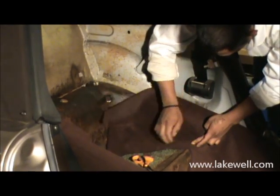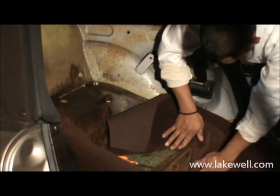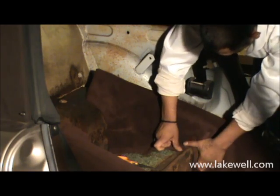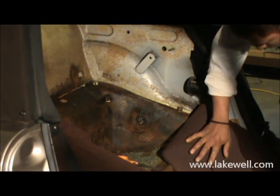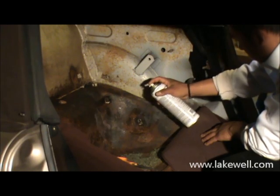Exactly, at that point. Now what you don't want to do is make the cut too deep, but you do want to make a little cut. The point is that you want to make enough of a cut so that you have no folds in the carpet piece, but not too much, because when you cut too much, of course, your floor pan might be visible afterwards. Okay, so once the piece has been positioned, you apply glue as usual, double-sided.